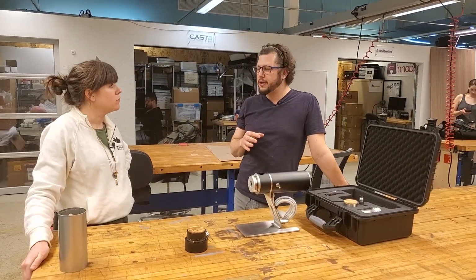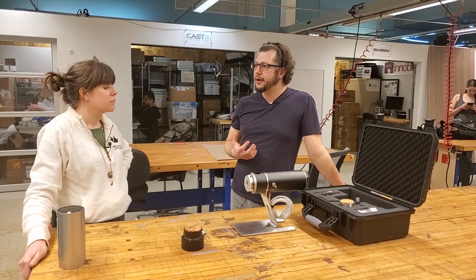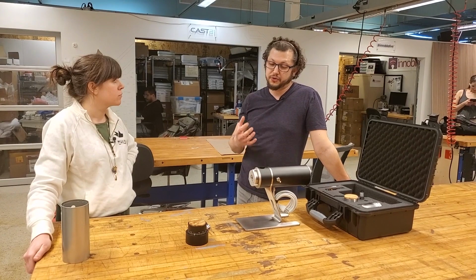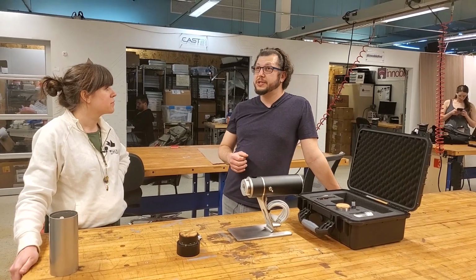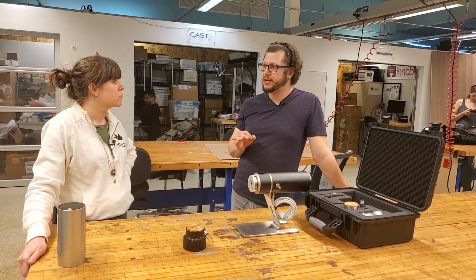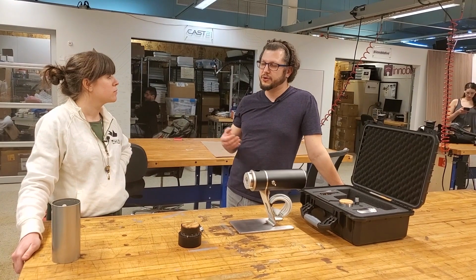To grind coffee well, and especially to grind light roasts, which is what a lot of the coffee drinkers are into nowadays, you need a lot of motor torque. And we're trying to go with a really small coffee grinder. So the two things are actually kind of tough to achieve. That's why we started building the motor driver, but the motor driver has to be just so, and the motor has to be just so.